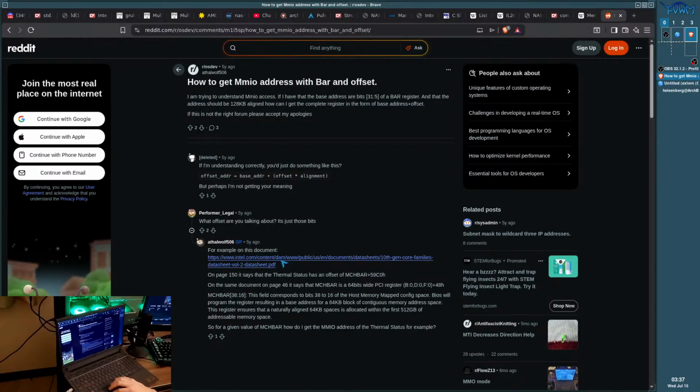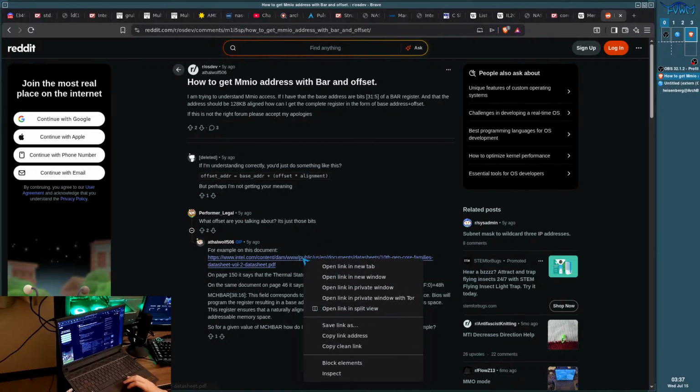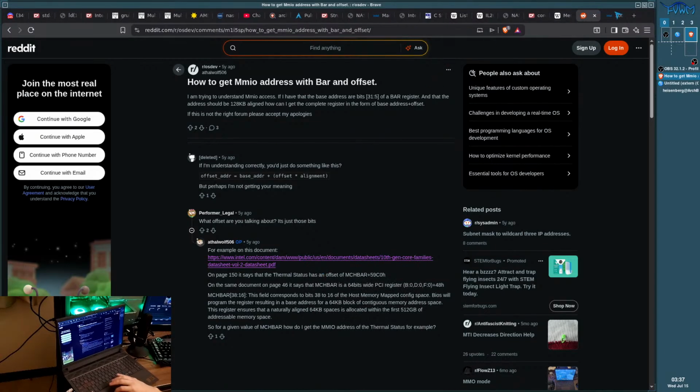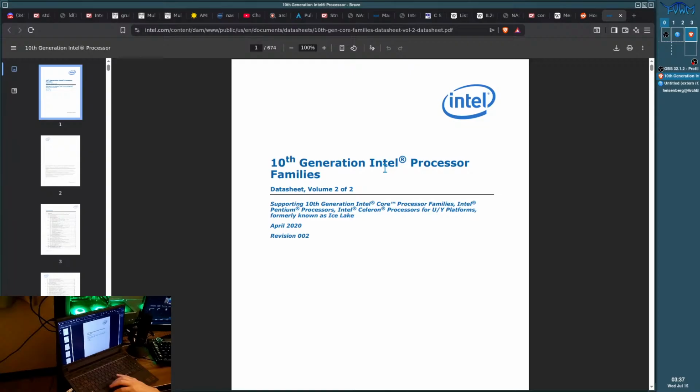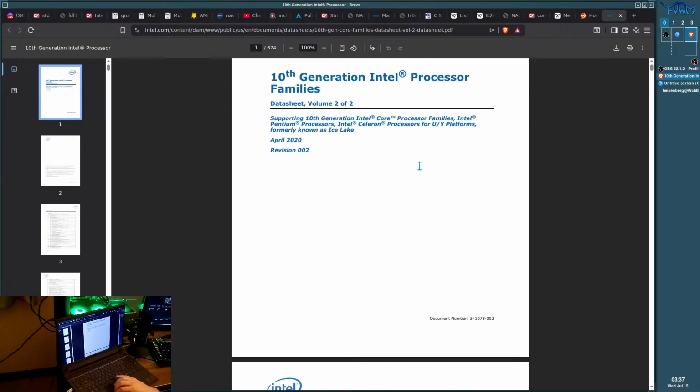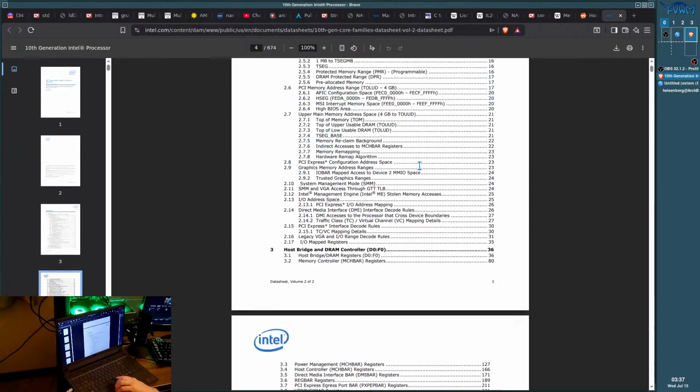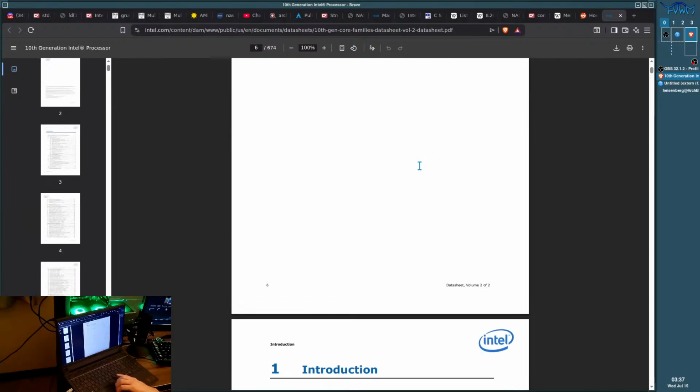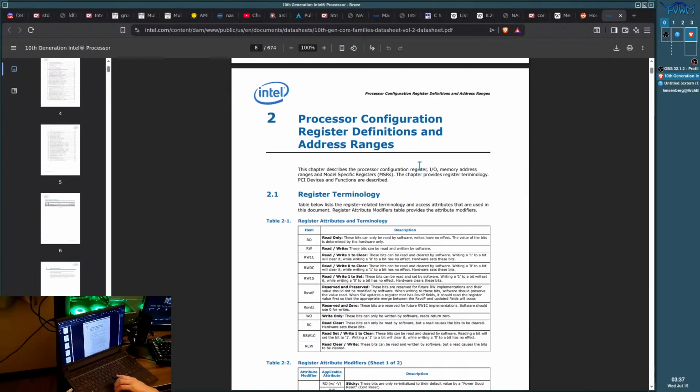What is this? Intel.com content documentation, 10th gen Core families datasheet. Is this the Intel docs, the Intel Bible? 10th generation Intel processor families. Let's go ahead and, bro, read the docs.